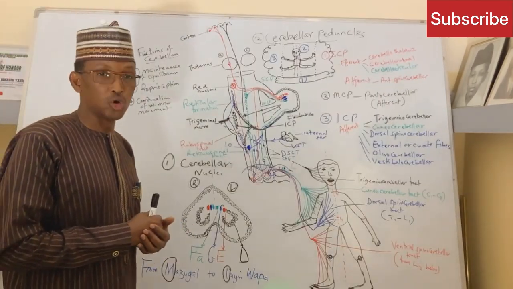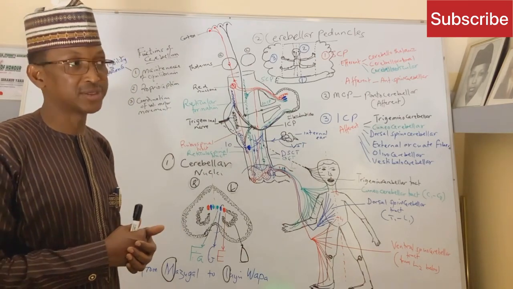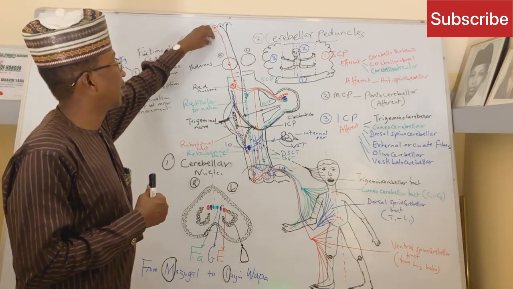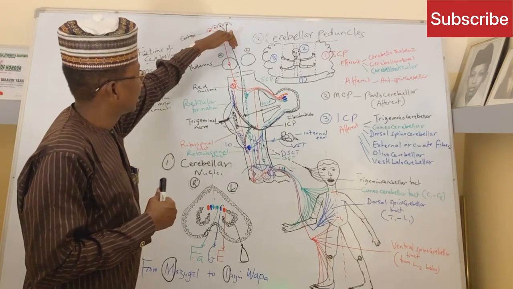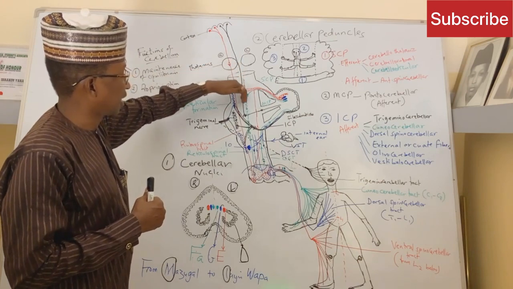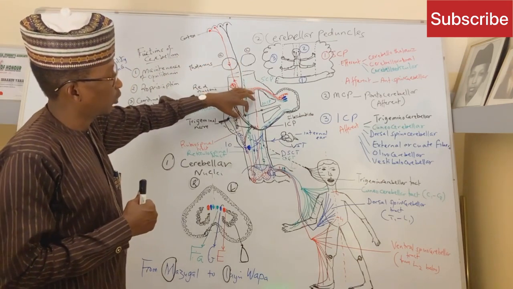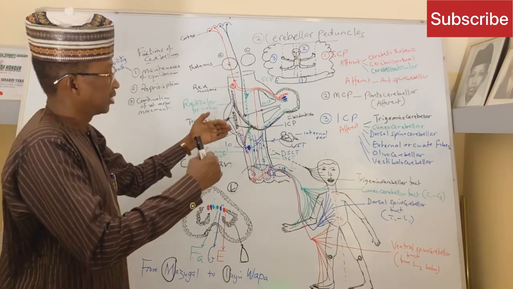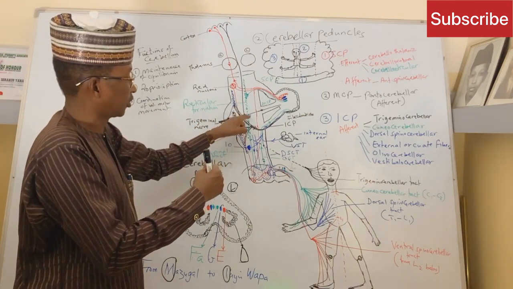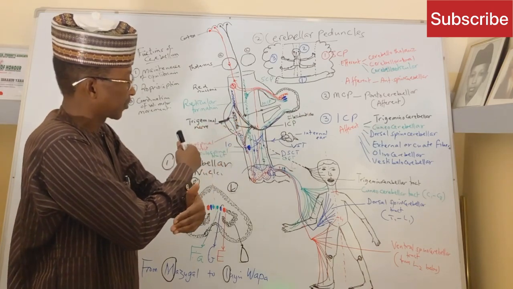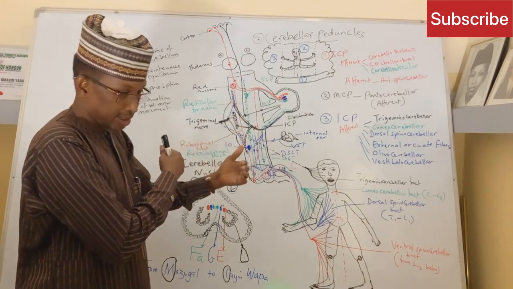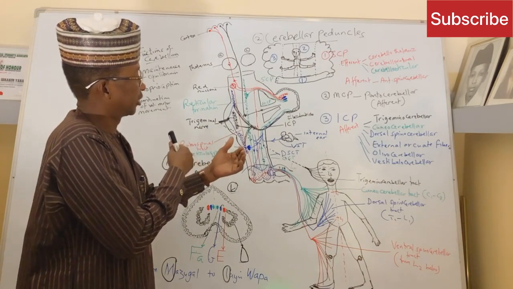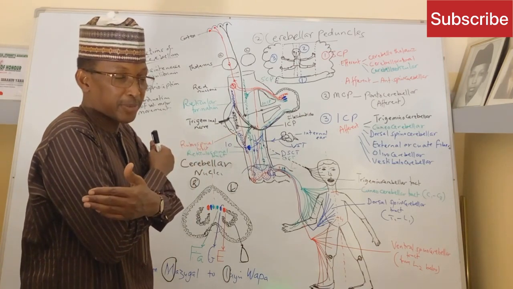So, if somebody wants to plan a motor movement, the planning of the motor movement comes from the premotor area. From the premotor area, these fibers for planning of motor movement descend down through the midbrain to the pons, and in the pons there are pontine nuclei. As these fibers descend from the cerebral cortex and synapse with the pontine nuclei, the fibers crisscross each other. Those from the right side go to the left side, and those from the left side go to the right side. That means they go to form the middle cerebellar peduncle of the opposite side.